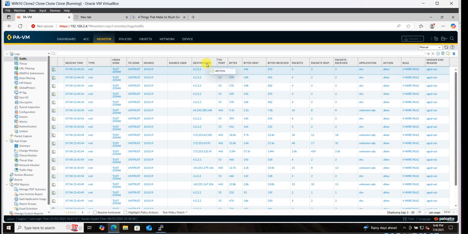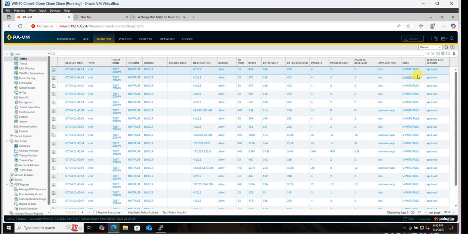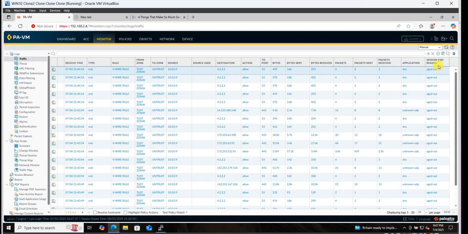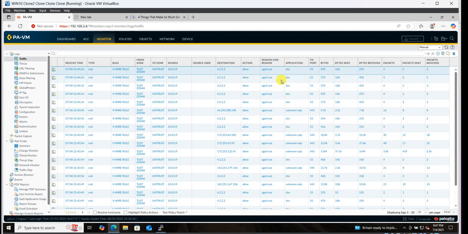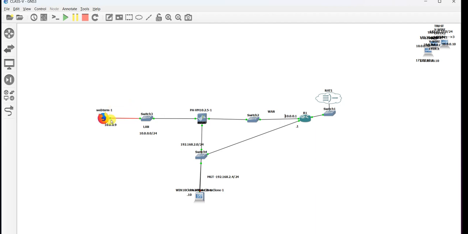We can make the action here as well, and the rule, and the session. That's the application. We can make the application close to the ports. That's where we arrange it. Yes, we're good now. So you can see that everything seems to be perfectly okay. We can get from this source, 10.0.0.2, to the 10.0.1.